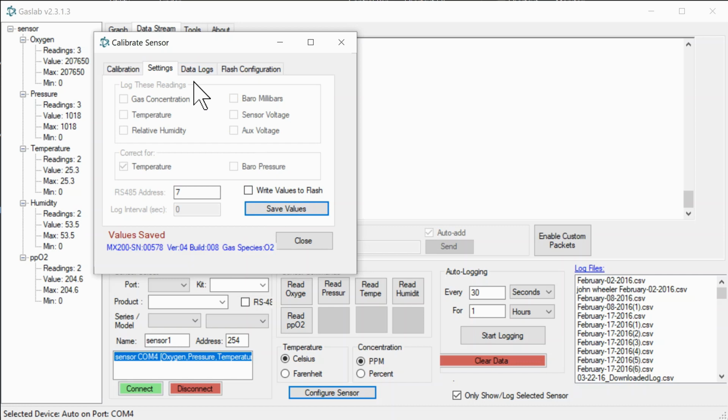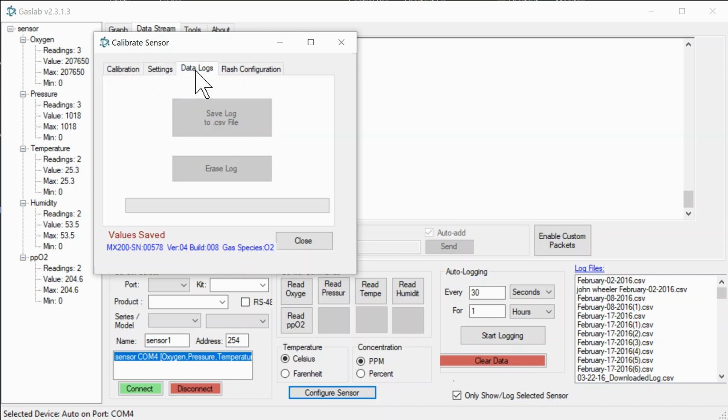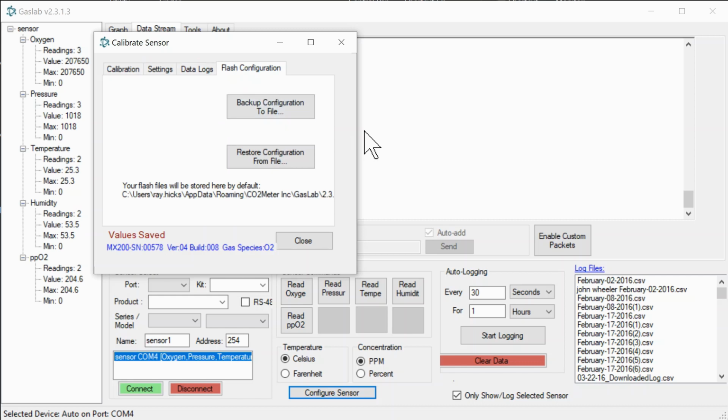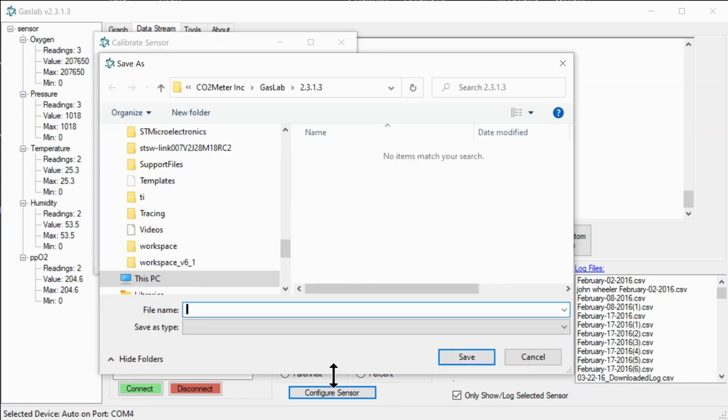That stores out parameters that you might have modified, like calibration parameters and so forth. This is saving out to a CSV file. And here's your flash configuration. So you can back up your flash configuration out to a file, and you get to pick the path and all that kind of thing.